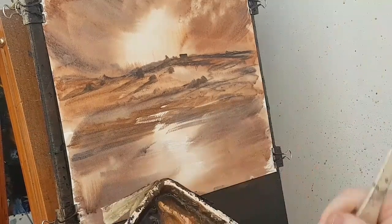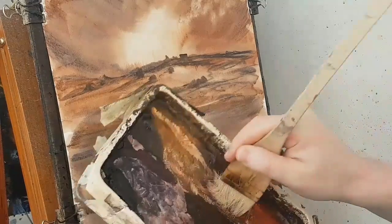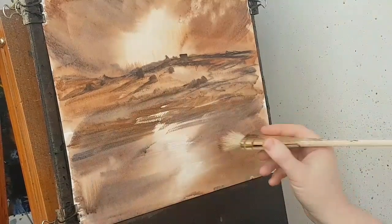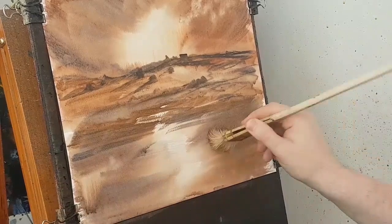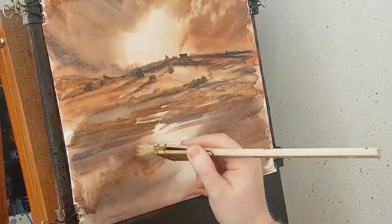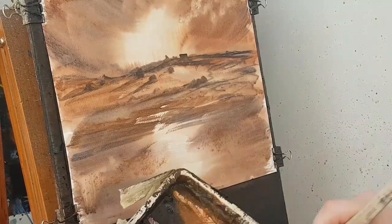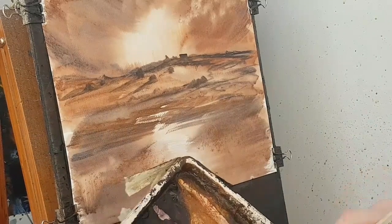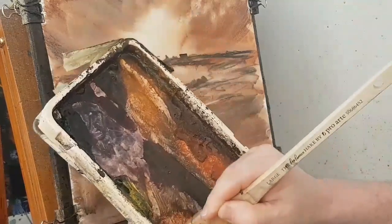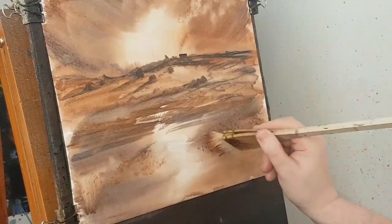So I'm just gonna... bit of light red, bit of brown, bit of raw sienna, and then I'm just gonna see what it looks like. Some bit there. Just needs to be a bit darker, I think. Bit of red, bit of ultramarine. Let's just darken that up a little bit.